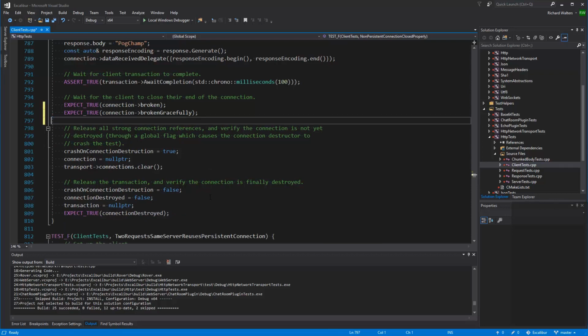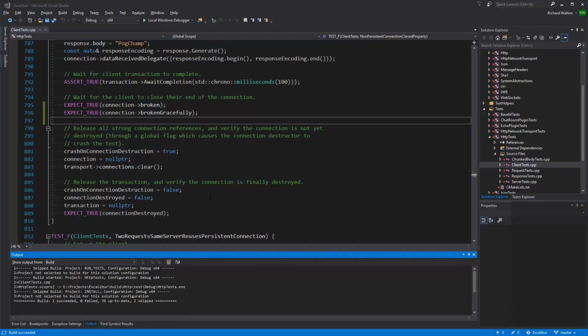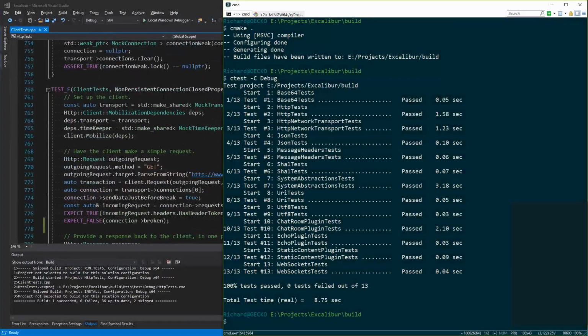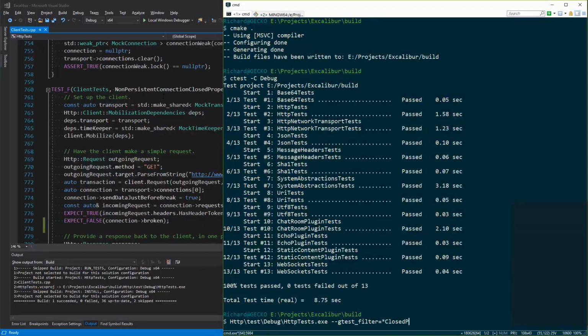And I guess we don't need to clear those flags because we only check once. Yeah, so there's our revised requirement. So let's make that test pass. And I'm just going to run just that one test. I'm not sure, maybe some of the other tests leverage that same wrong requirement. But I don't want to get distracted, so I'm just going to have it filter on this closed properly test.